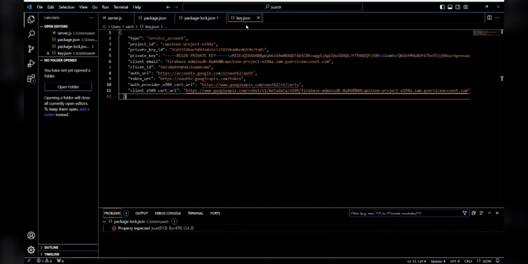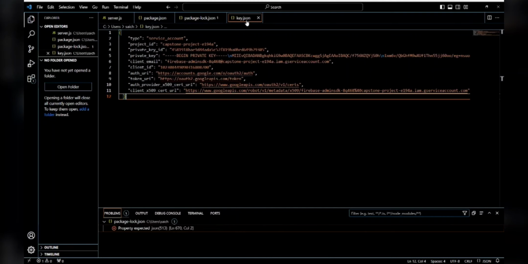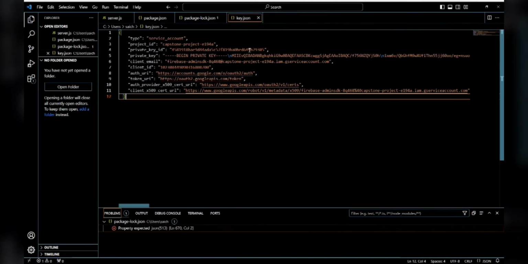The user will get the information about the particular location. Next, the key.json file indicates the code we have posted is a JSON object that represents the configuration information for a service account key used in Firebase. This service account key is typically used for server-to-server communication with Firebase services. Let's see how it will be.